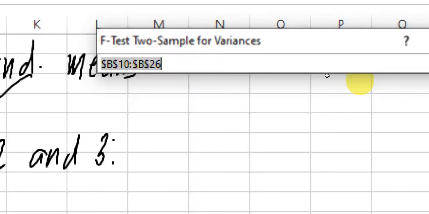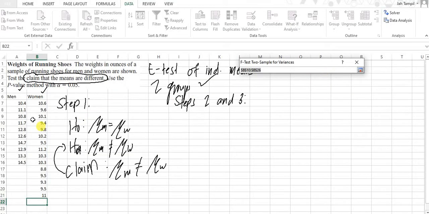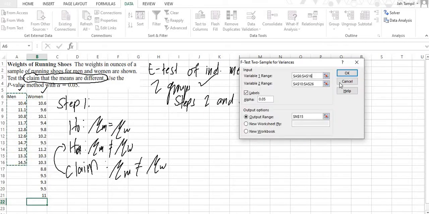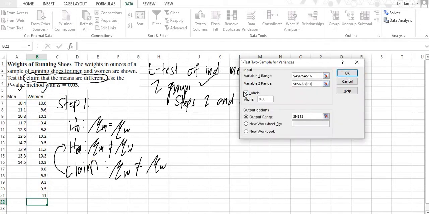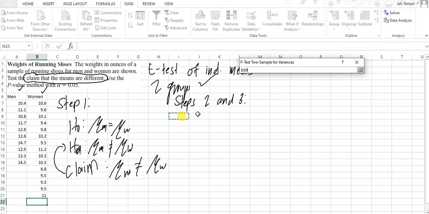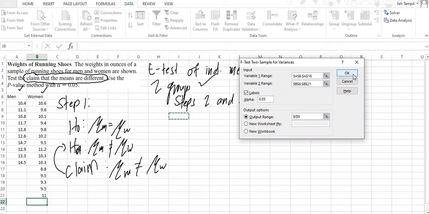Variable 1, we'll select men first as these are the ones given first. Then variable 2, women, because the women are given second. Labels are there, alpha is 0.05, output range, we'll just place it here for now. Then we click OK.